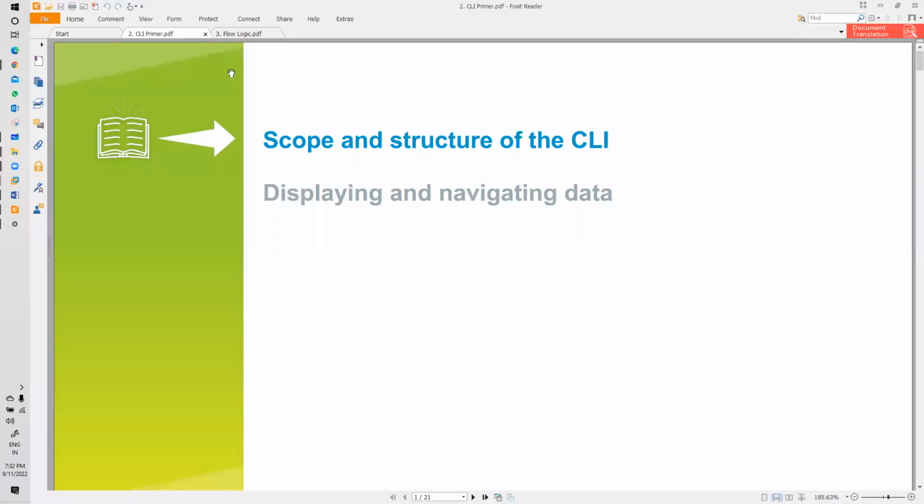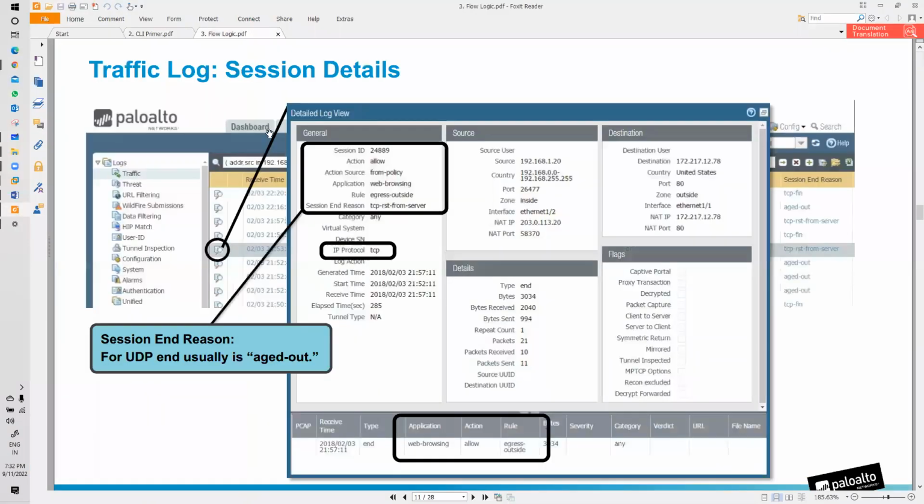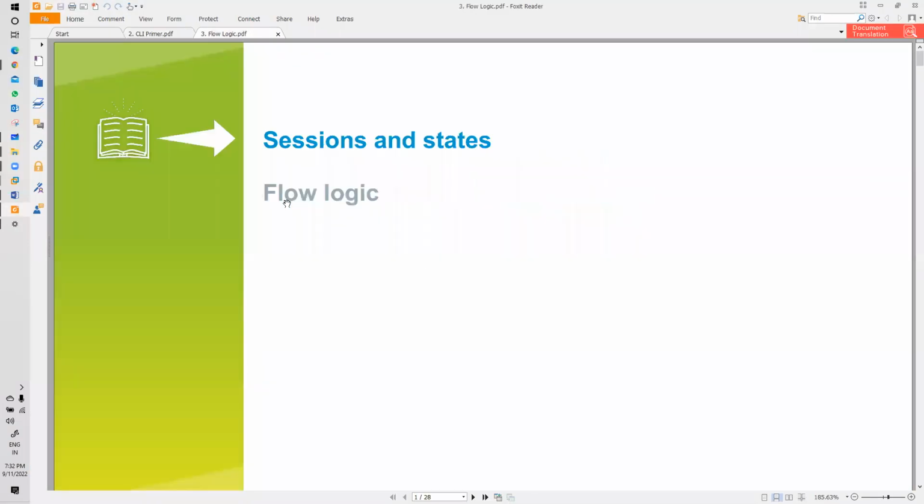So today we'll cover that flow logic: sessions and states, how to find out which session is creating a problem and why, which packet is going on, and whether my firewall is able to create a session or not. That would be the advanced skills, I would say.